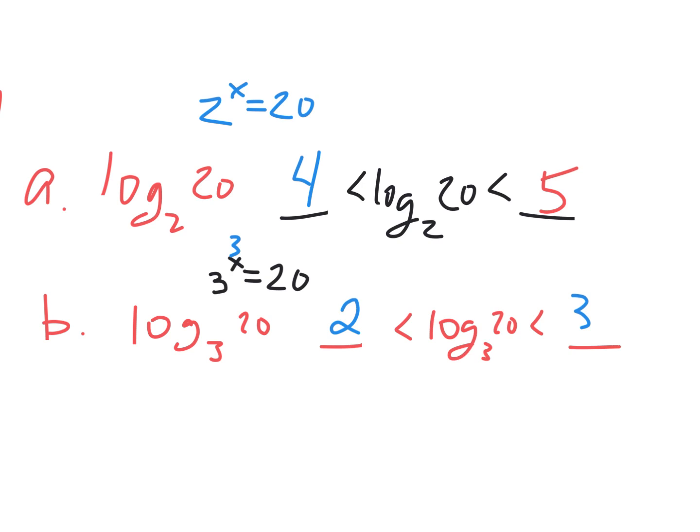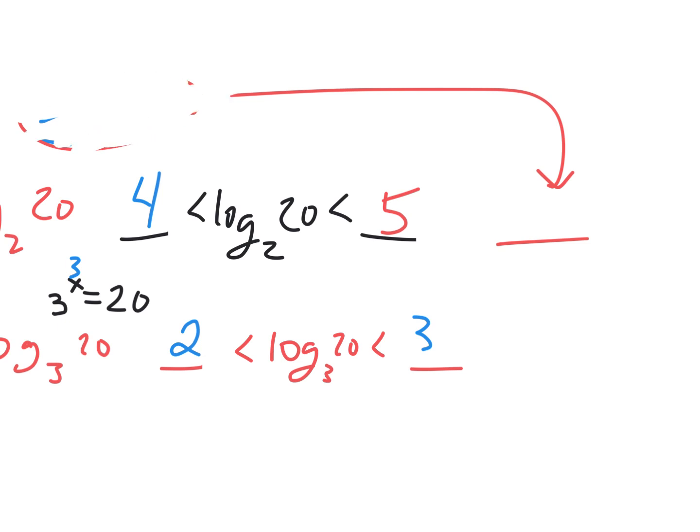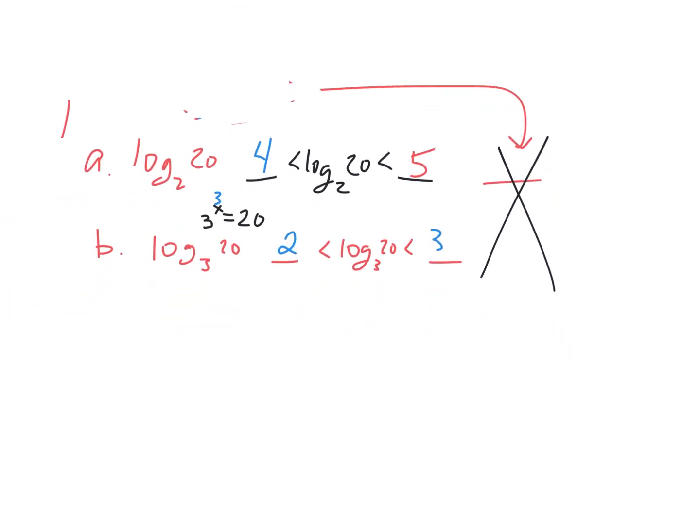So finish 1, A, B, C. How many parts are there? A, B, C, D? All right, just those 3, I guess. Oh, wait. And then there's a part I. Oh, that's just where you're supposed to rewrite it. Over onto the side is where you're supposed to write it. So you have to use a calculator for that. Oh, we're not going to do the calculator part. Can we just cross it off? I agree. I thought that's what they wanted me to do, but if it's asking for the decimal, we're not using calculators. I think that just kind of clouds the issue. Kids think they can solve them all by using the calculator, and you definitely cannot.